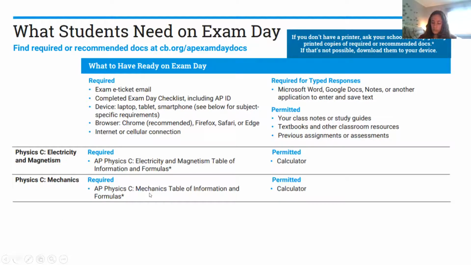Your test, it's the bottom one here, is you can have that equation table, which I gave you a link to in the very beginning. You're going to print it out. If you can't, you're going to email me. You're also going to have your calculator. You need to understand that you can also have notes. You can have paper notes. You can have your textbook.